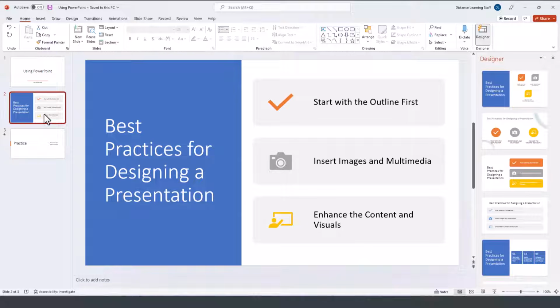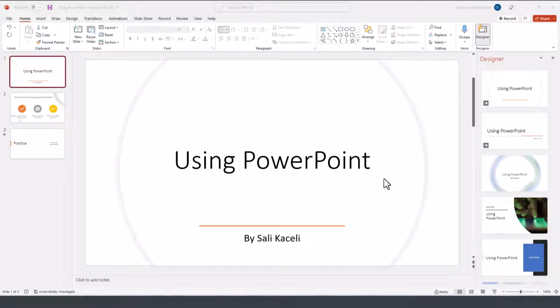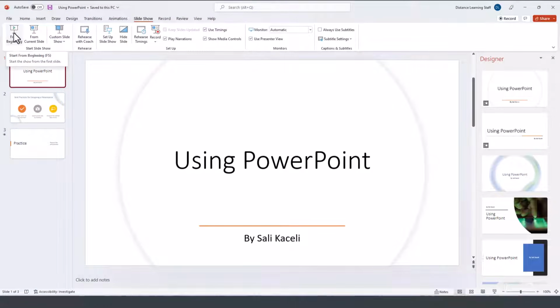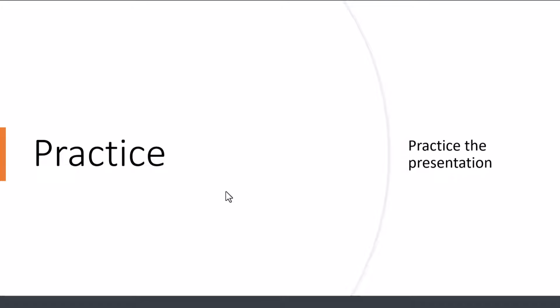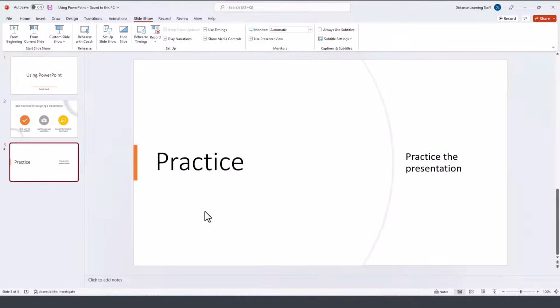Notice that once I come back to each slide here, I'm presented now with additional options as part of the design that I could switch to. And now if I wanted to preview this again, if I go here under Slideshow and go from the beginning and I click on each slide to advance them, my presentation is pretty much ready. And one quick tip before I move to the next option here is that you can actually start the presentation by also pressing the F5 key on the keyboard.